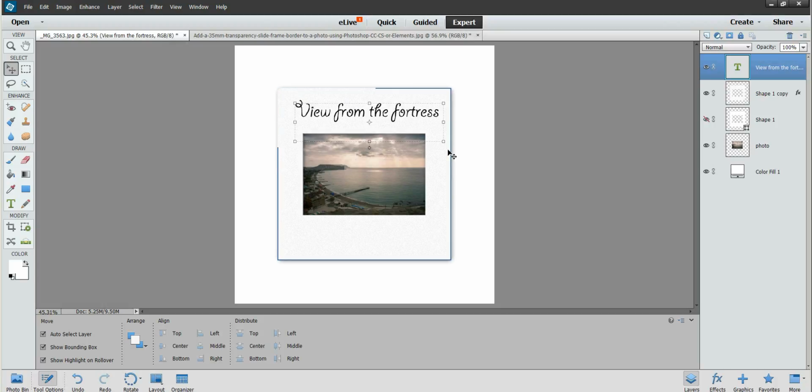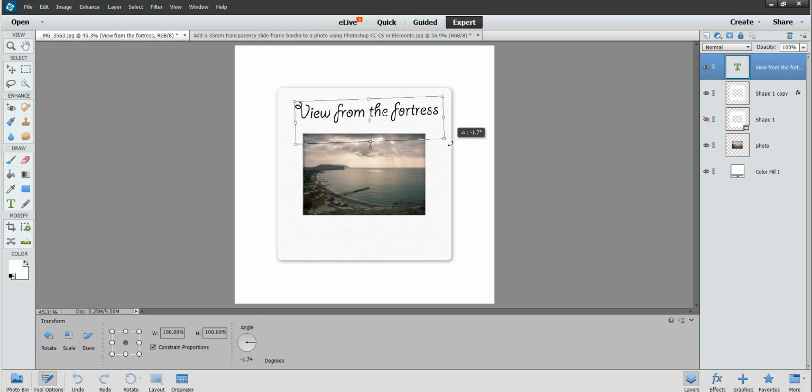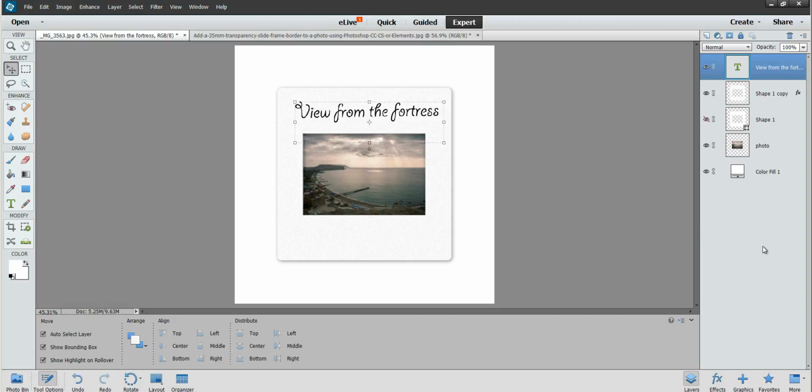Move that down a little bit and rotate it slightly, because when you write on a slide, it's unlikely you'd write exactly parallel with the photo and the edges of it. And I think that is just about done, really.